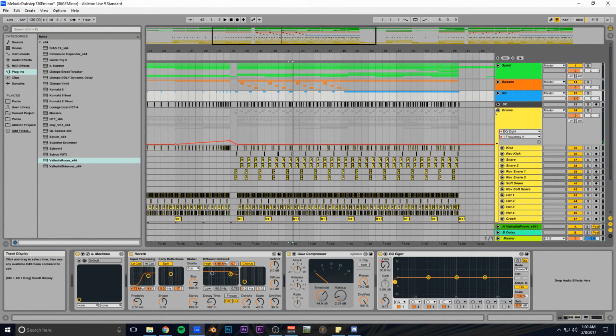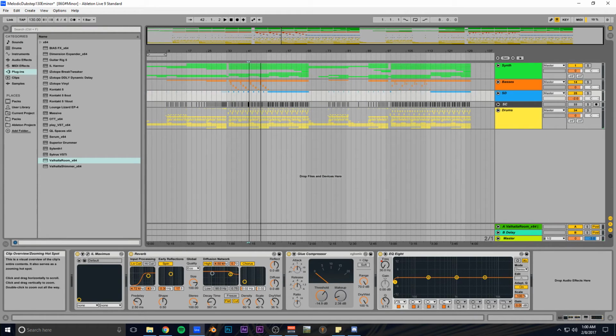But yeah, that's a pretty solid project layout that I use basically every time. I've always got a synth and a bass bus, and I've always got a sidechain channel, and I've always got a drums bus. And sometimes I have a Superior Drummer bus. Or a group. I meant group every time I said that.